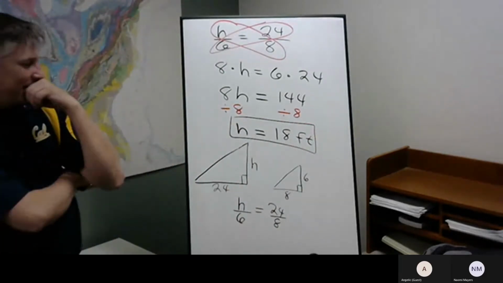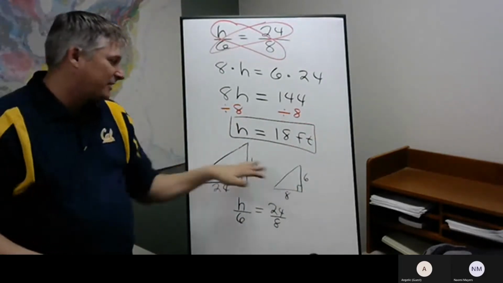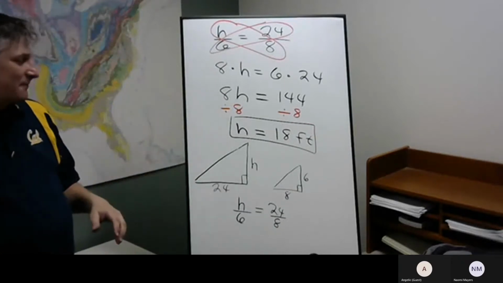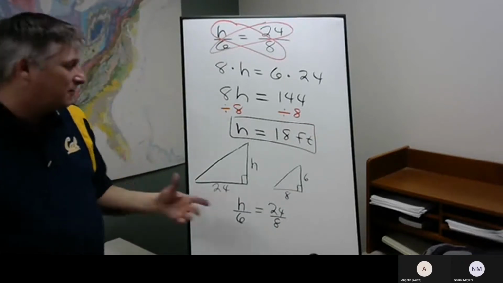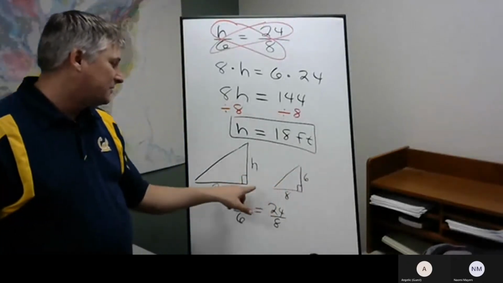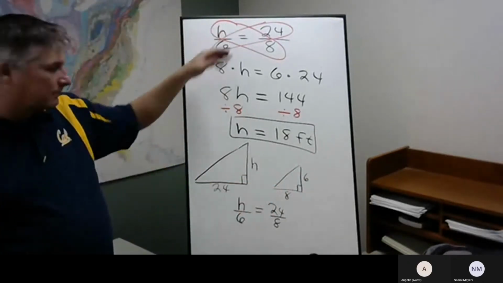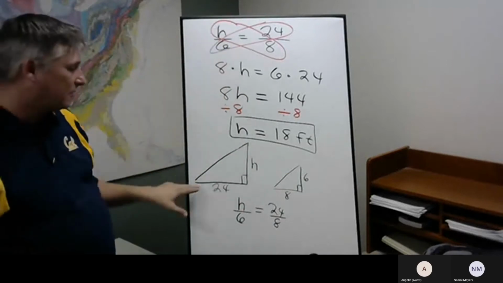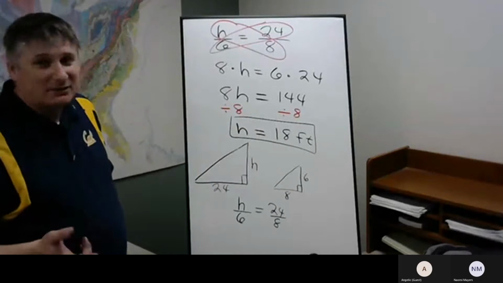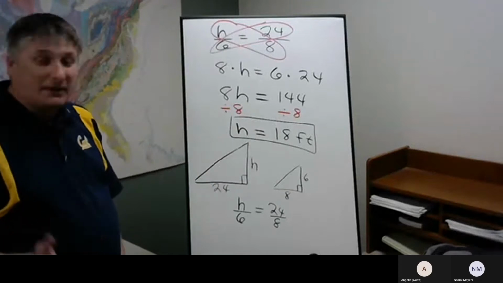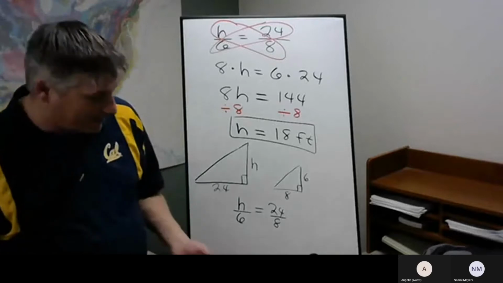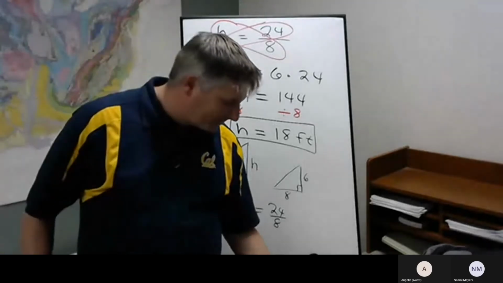So this is kind of a neat trick. And granted, my triangles aren't drawn to appropriate dimension, but if you can, in a way, use this. If you know the height of something and the length of its shadow, and then you know the length of the shadow of something that's way taller, but you don't know its height, you can find the height of this thing. It's kind of a neat trick. So anyway, all right. So that's how that works. One of the application problems.